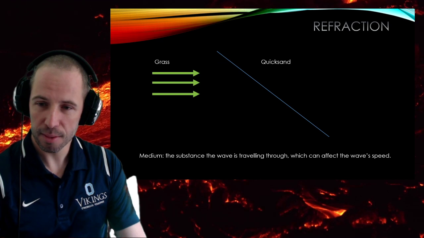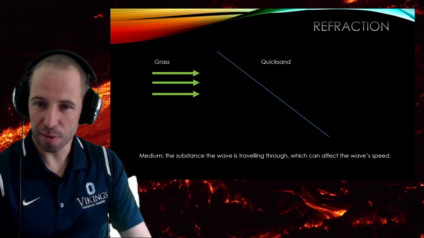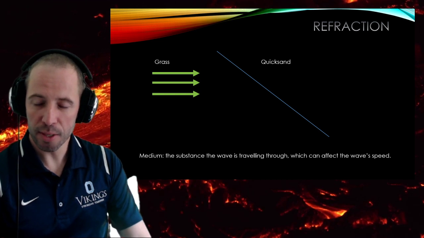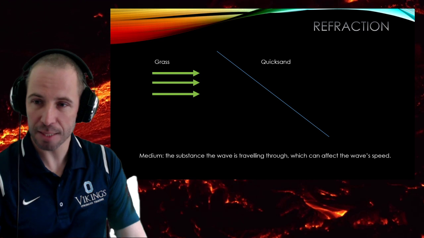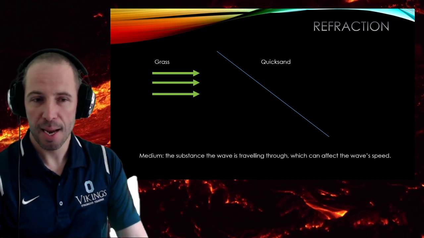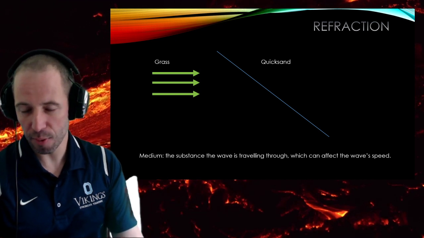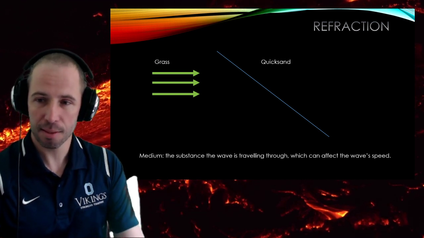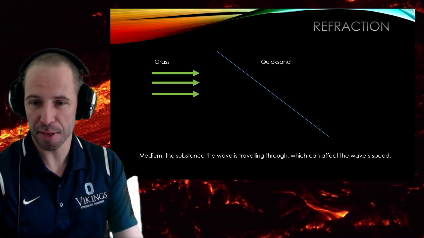Let's do it one more time here. So we've got three people running straight towards the new surface. Figure out which one is going to either get to speed up first or slow down first. In this case, we're going from a fast to slow medium, so they're going to slow down first. At that point, take your fingers along those three lines, figure out which one gets stuck, hold that one in place, and see which way your hand pivots to understand which way something is going to refract. This is a great analogy to be able to think things through.